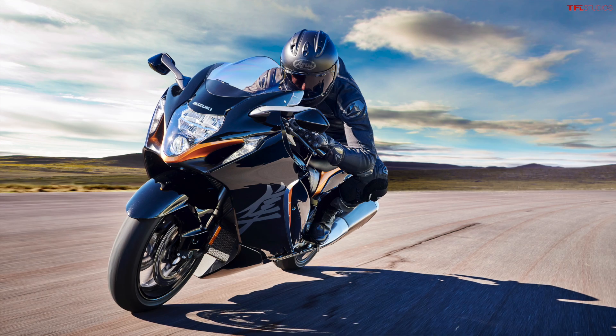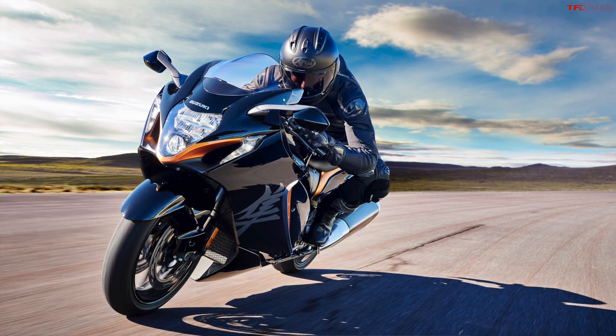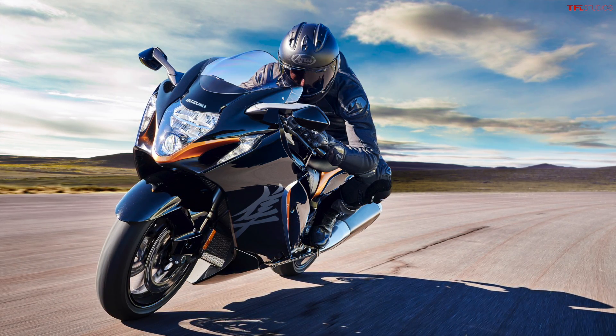Of course it comes down to what you're looking for in a motorcycle. We're getting to a point of sport bike nostalgia, which is a little unique because usually sport bikes have been the most cutting-edge things out there — crazy new technology that's never existed before. But the Hayabusa is kind of a staple, a pillar, a classic. For die-hard Hayabusa fans, maybe it would be almost weird if it changed very dramatically — kind of like the G-Wagon: if you dramatically redesigned that truck, people would be upset. So it might actually be smart that Suzuki stuck with this design and general layout. We'll have to see how sales end up over time.